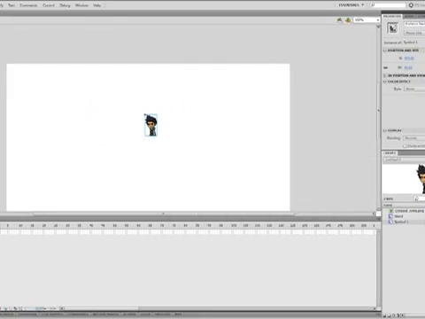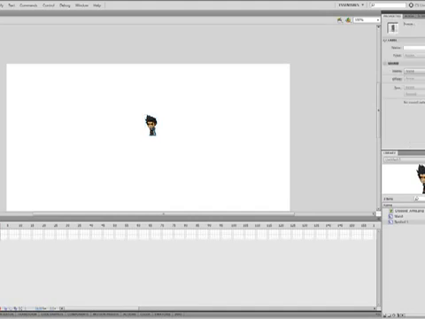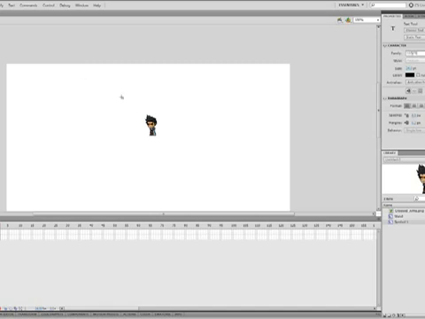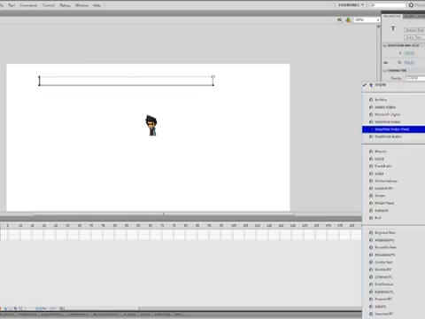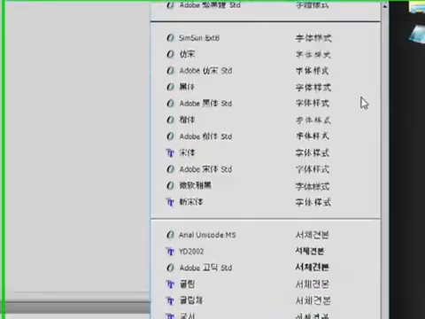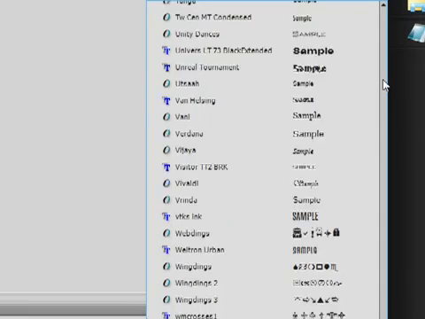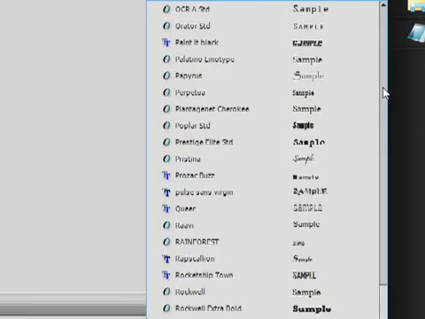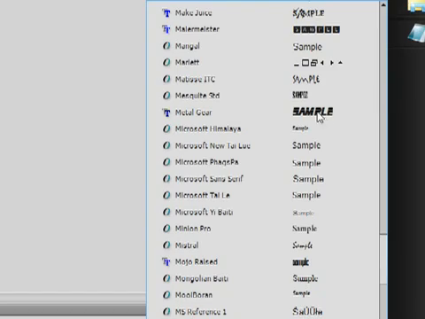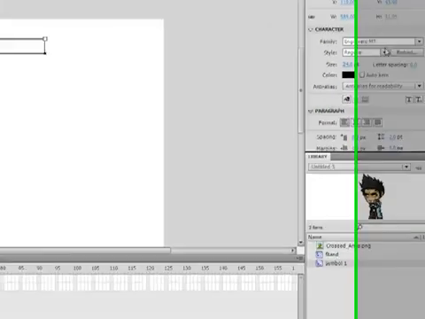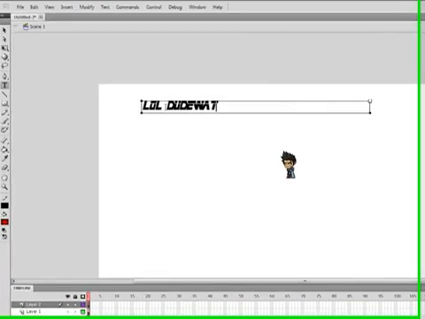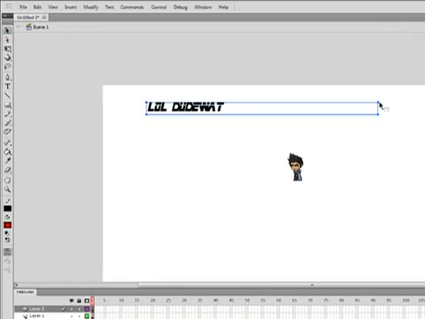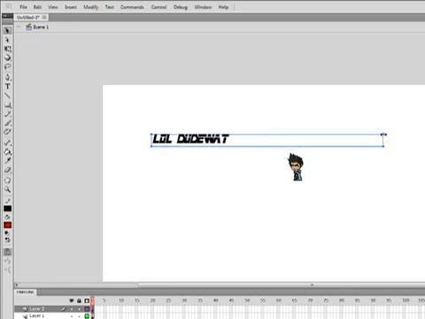Text. Text would be really helpful for you guys. Let's get a random text out. Not animation-wise, but you know when you get that really annoying error where you don't have someone's font and you're like, oh my god, give me your font, I have to go download it. Well, there's a really easy way to avoid all that. Let's use this font. I just had it. No, it's Metal Gear. There we go. And you have this font, you're like, I don't have this font, and then you get Times New Roman as this font, and you try to open someone else's FLA.